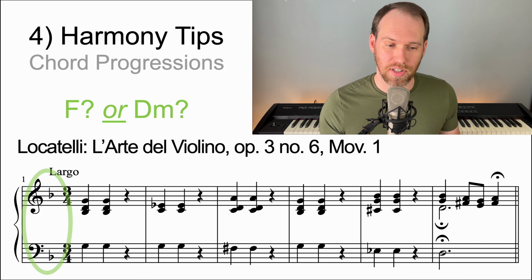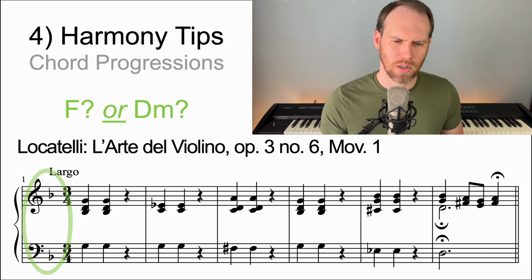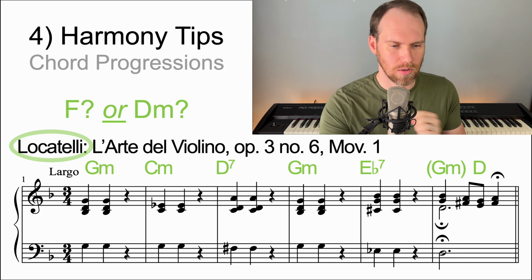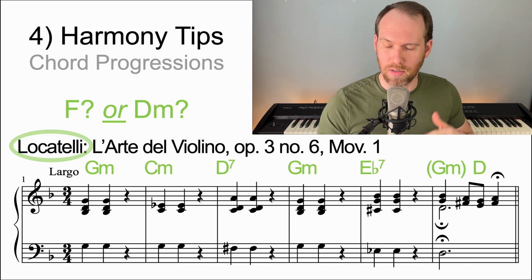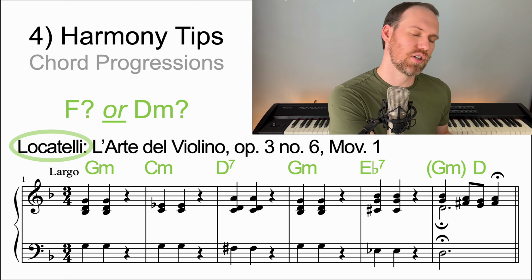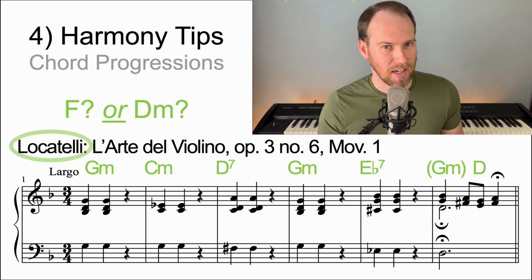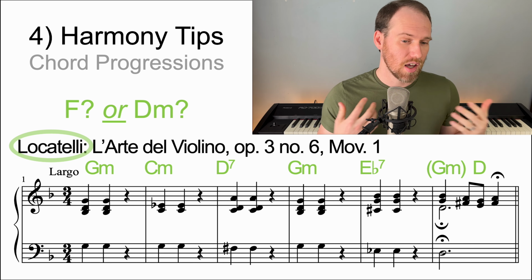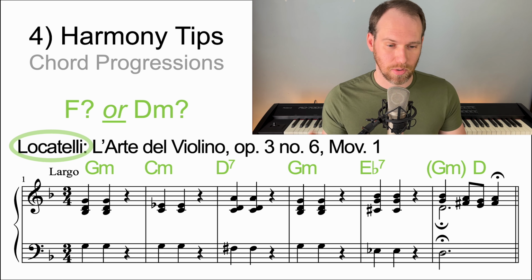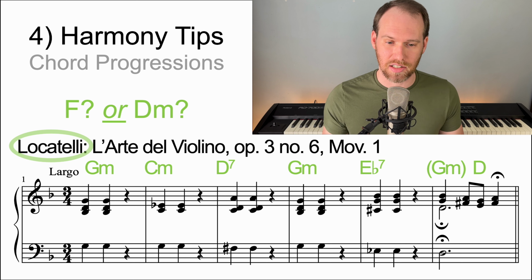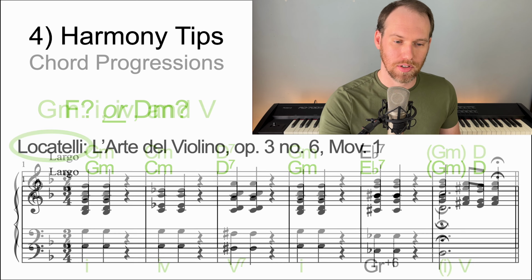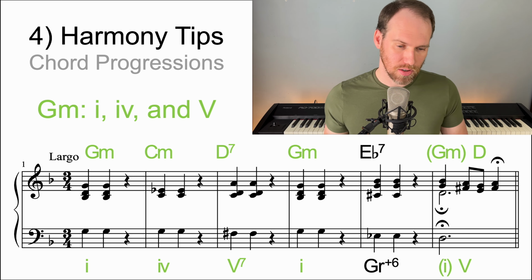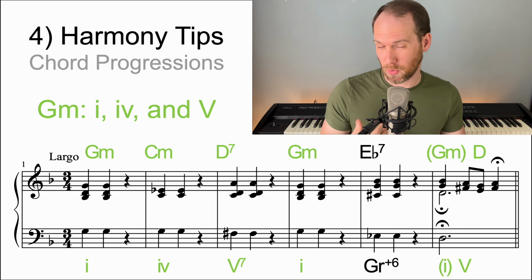Or another piece of music here, we have now 1 flat. Okay, you might be tempted to say F major or D minor, really good options. But then you say, oh, this Locatelli is a Baroque composer, meaning he was 300 years ago. They might not have standardized the key signatures like we have them today. And so we're going to look at the harmonies here. We see a lot of G minor, C minor, D7. That actually hints more to G minor. So the key signature isn't standardized to what we're used to.